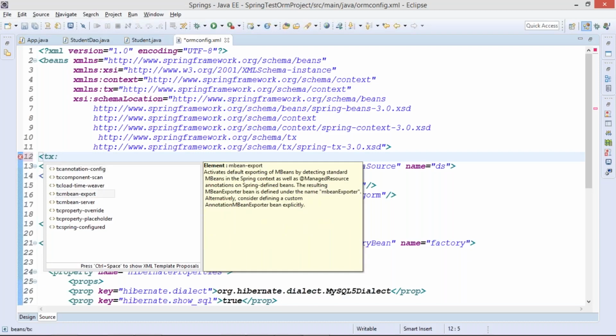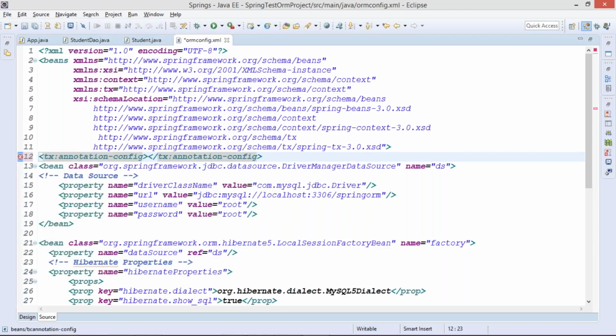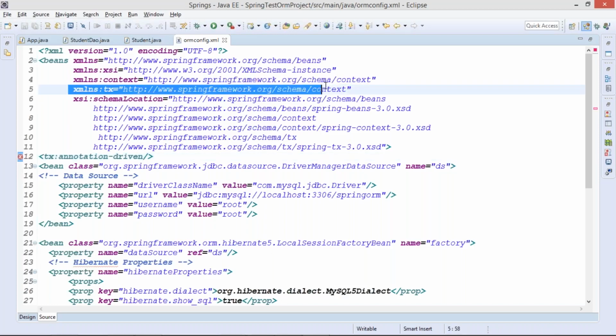I'm not getting it here. Okay, some mistake, guys. Just a second. Here also, at last, instead of context, I need to give tx. So I missed that.